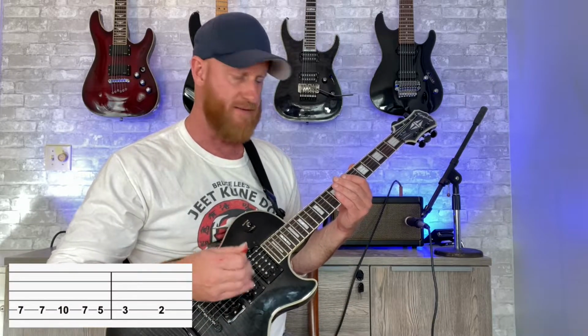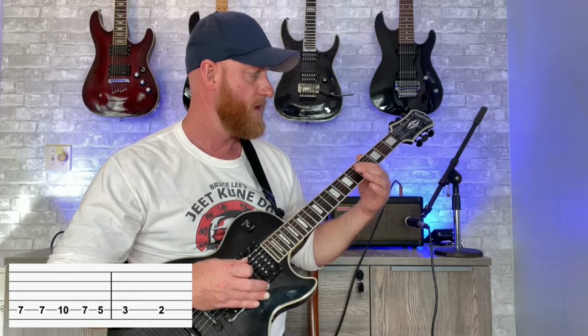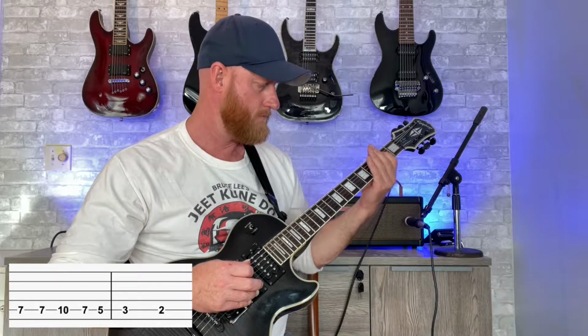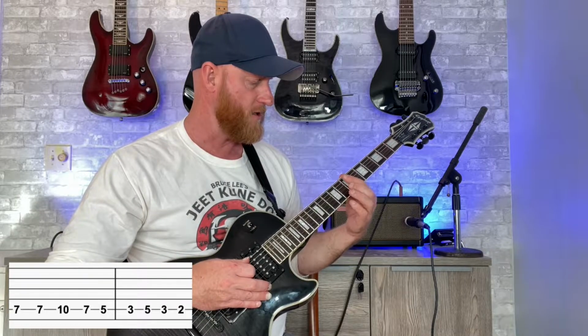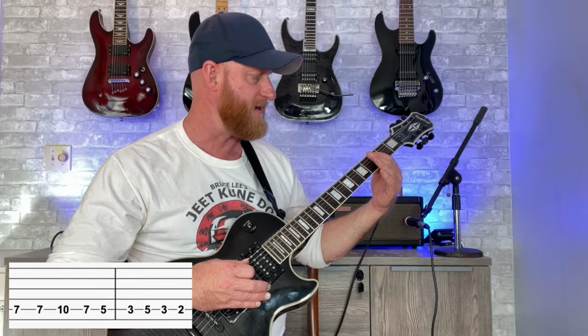So first, we start on the 7th fret, 5th string, go up to the 10th fret, back to the 7th, 5th, 3rd, and then 2nd. So that's the first part of it. And then later on, there's an extra little part where it goes 7 to 10, down to 5, and then it goes 3, 5, 3, 2.